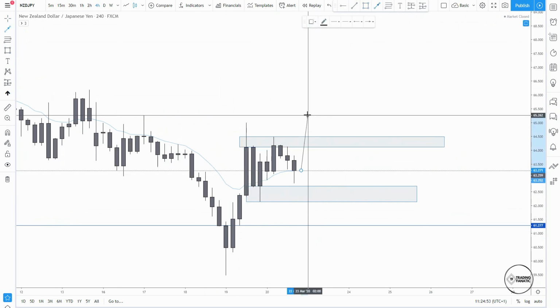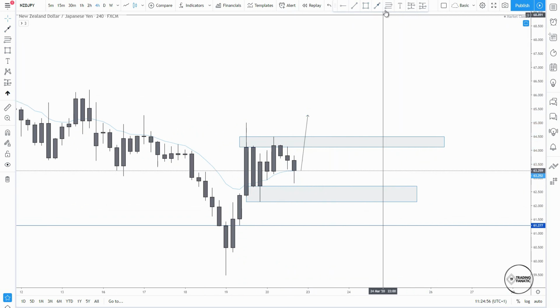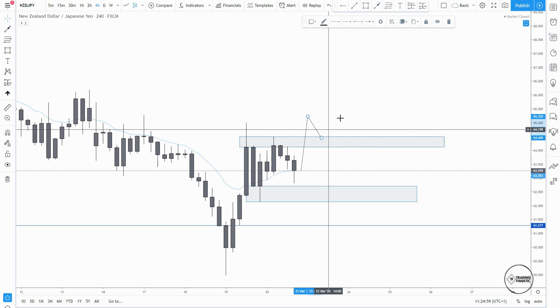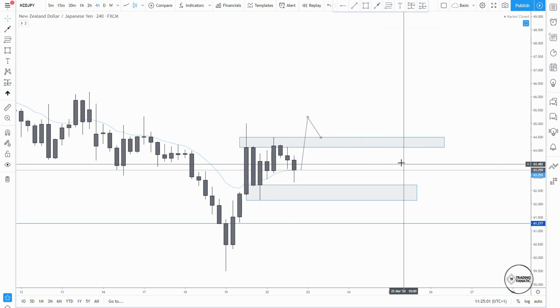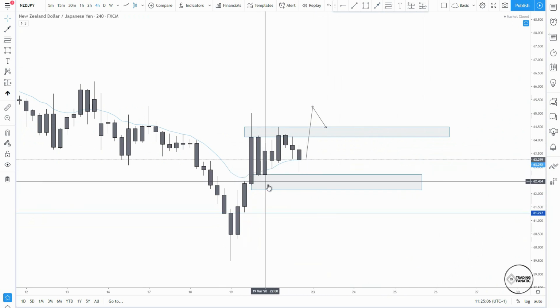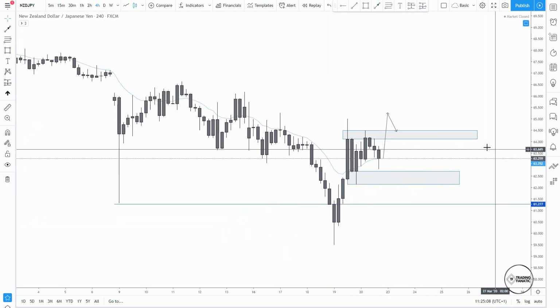What I want to see, guys, it's pretty simple. I want to see a nice explosion to the upside to indicate bullish pressure, a quick retest on the lower time frames, or just a clear hourly or 4-hourly retest, or a push to the downside to indicate a lower low of the structure, and then I'm going to continue with the sells.